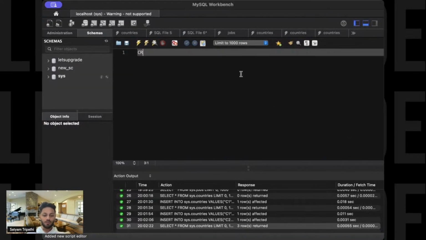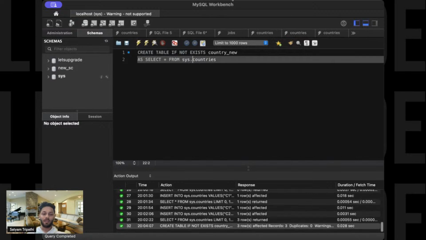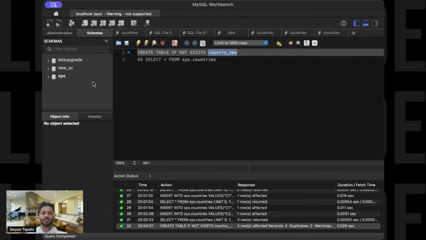I'll simply create table if not exist country new, as select. What we are basically doing over here, guys, is just creating a duplicate table, that is country new.